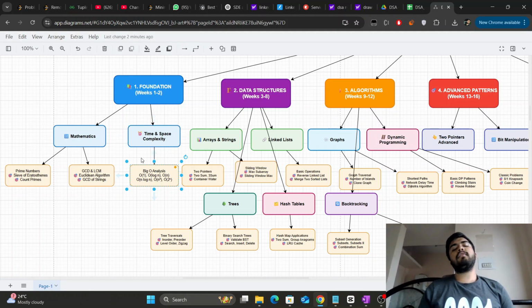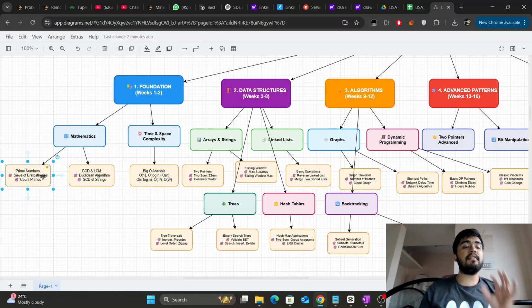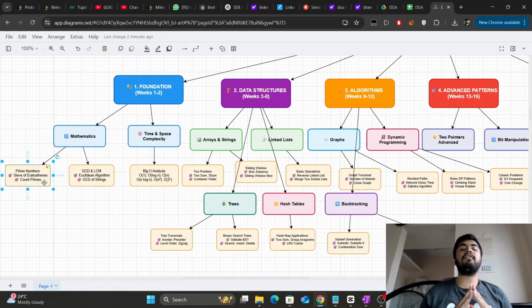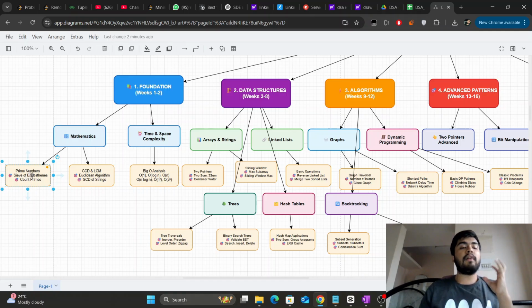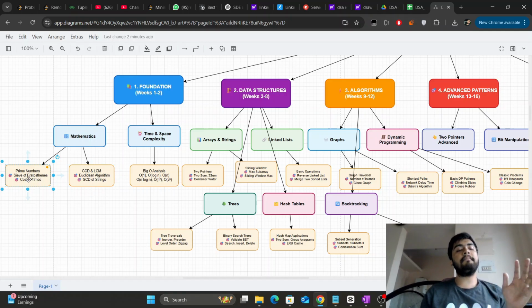Yes. So that is the time and space complexity part, and now on mathematics, we will majorly focus on the very common patterns that FAANG kind of companies or very big tech giants generally like to ask. The very first is prime numbers. On prime numbers, we have the very popular algorithm, the Sieve of Eratosthenes. Then we have count primes. So this is the prime part. The Sieve of Eratosthenes is a must-know topic.